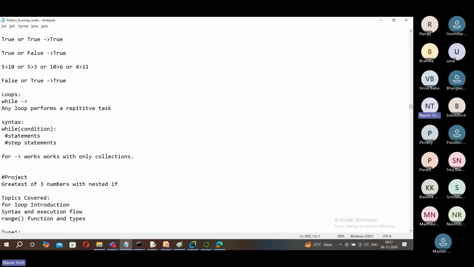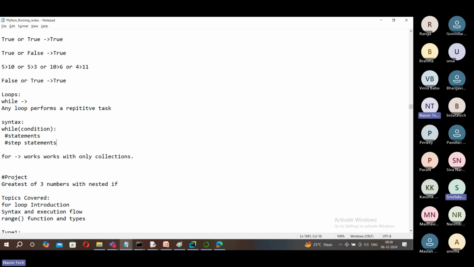So this is a quick syntax of while. It almost looks like an if statement. But the difference is that if can check only one condition at a time. It cannot iterate. It is not a loop. But while is an iterative loop, it can check the condition again and again until it is false. So this is a quick look at the while syntax and what is inside while.